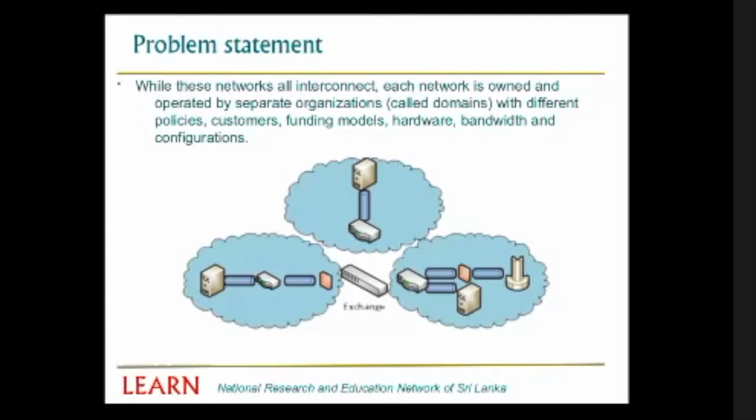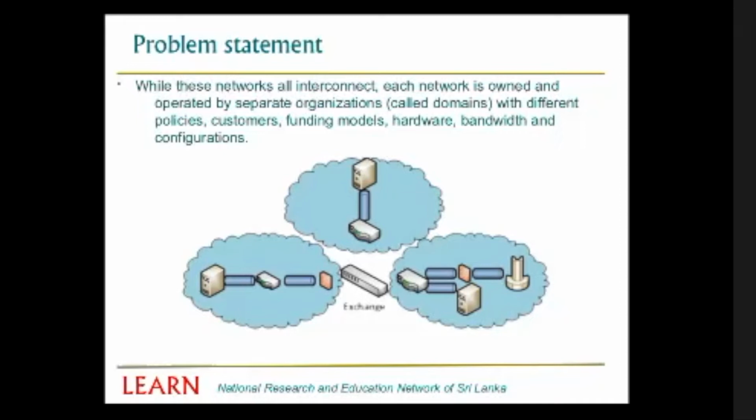So networks are different, and ownership is different. Maintaining reliable, high-throughput end-to-end connectivity is very challenging.